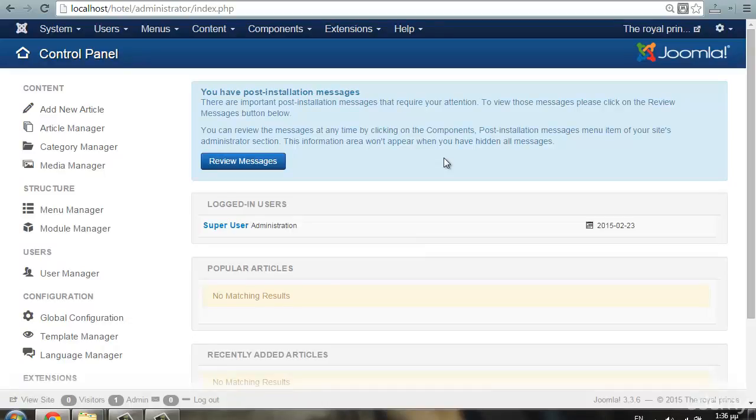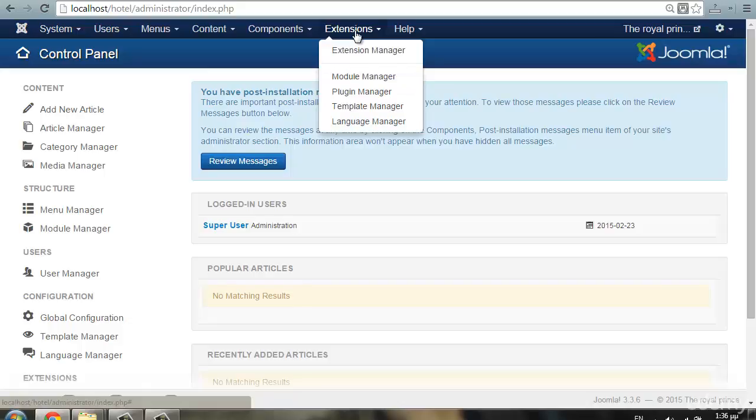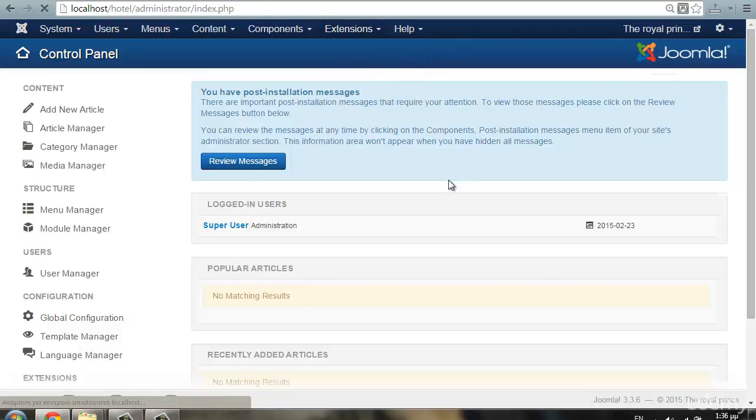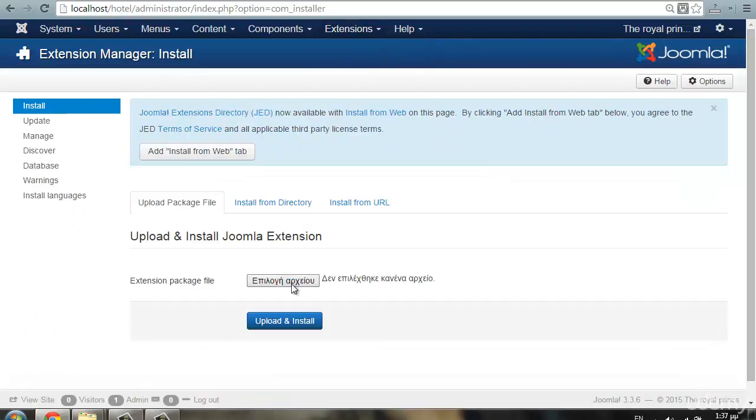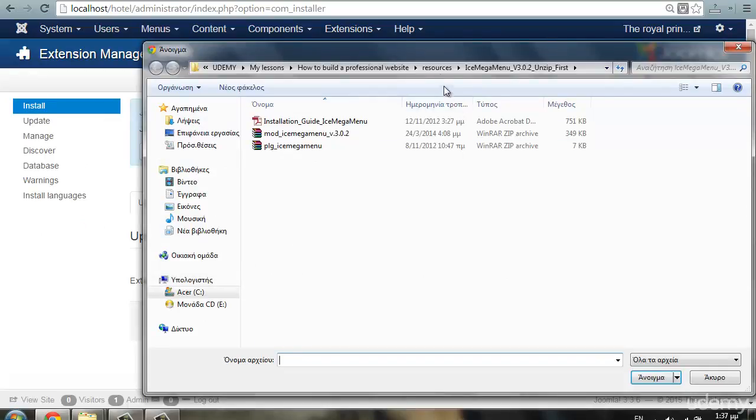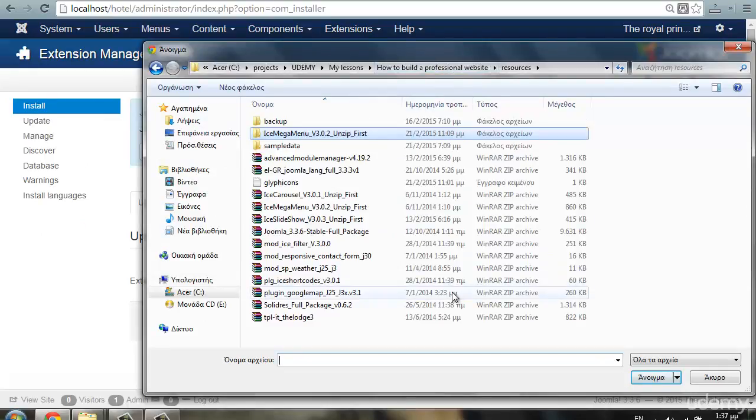The first thing we have to do is install the module that we are going to use. Go to Extensions, Extension Manager, click the Choose File button. Go to the resources file that I gave you and unzip the ICE slideshow.